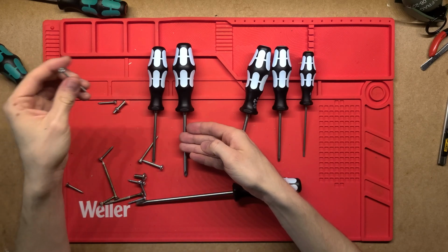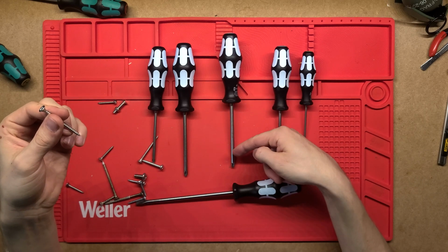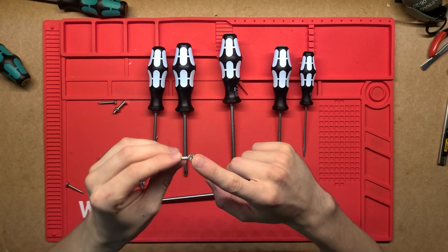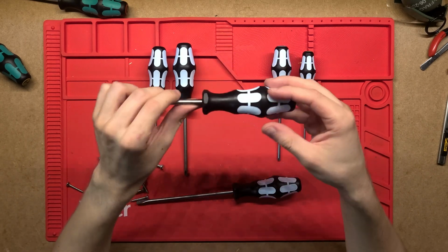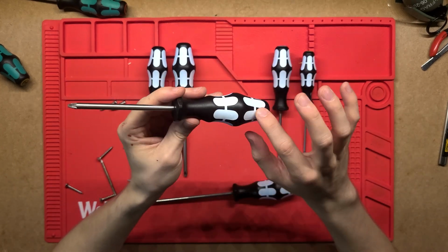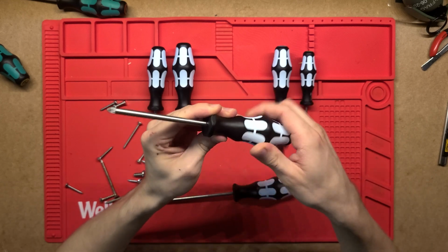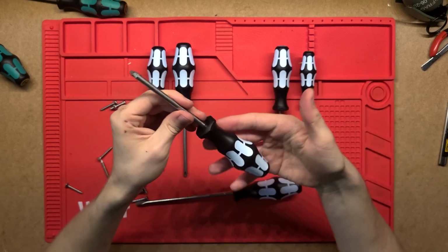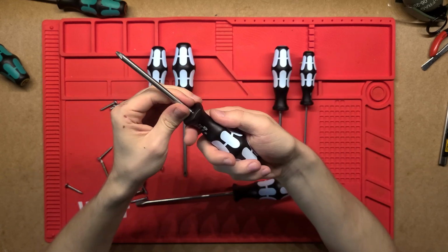So on the screwdrivers themselves, if it's a saltwater or corrosive environment, the screwdrivers won't rust, but also you're not going to contaminate the actual fasteners that you're working on. So to come back to this handle, as I said, we've got this hard black plastic, and then a rubber overmold that just adds a bit more grip. So the handles are really nice. I personally really like the Wera handles. They just fit in the hand really nice.